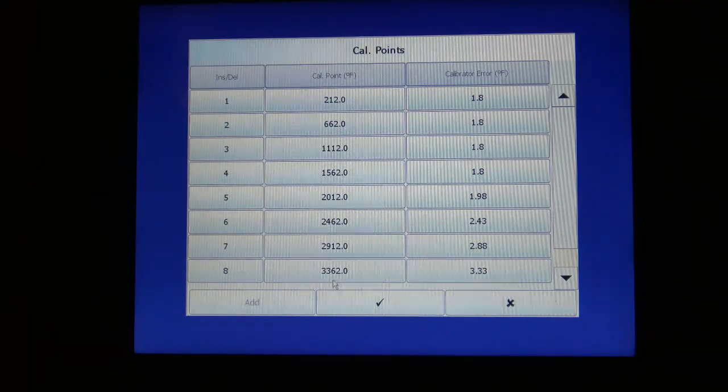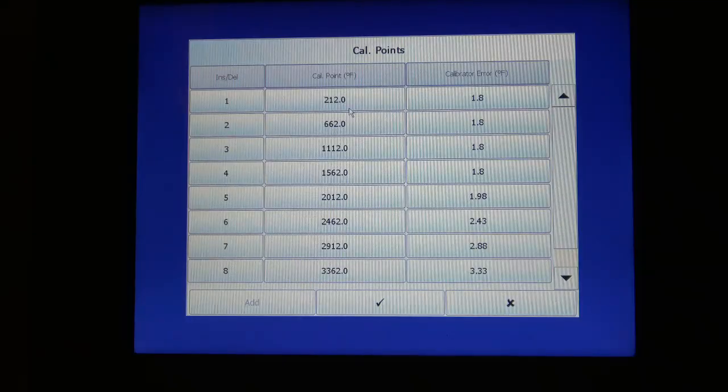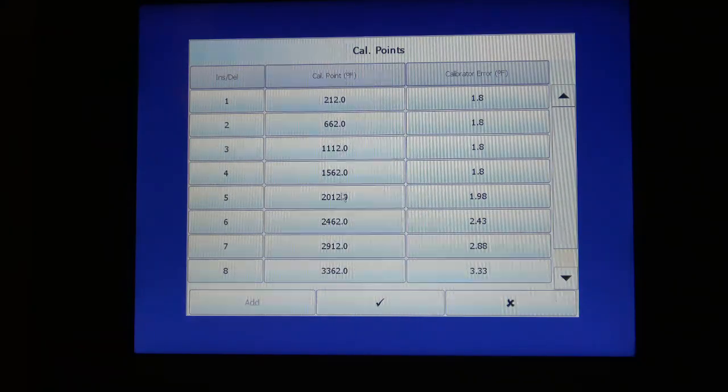So depending on the range of your furnace, you can have this set up however you would like. Your calibration error is going to be plus or minus 1 or 1% of each reading, whichever is greater. Your low point here at 212 will be 1, and once you get above 1,000 here, you'll be 1.1. These are just generics that populate on their own.